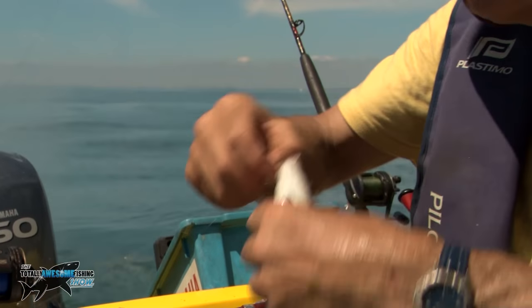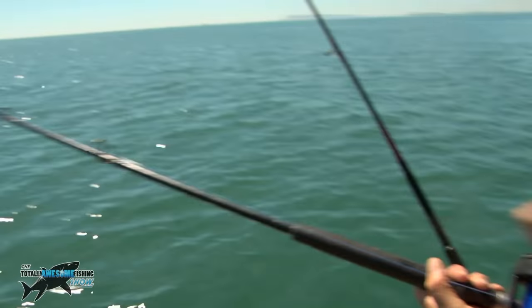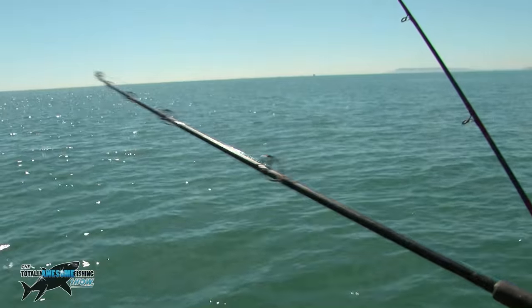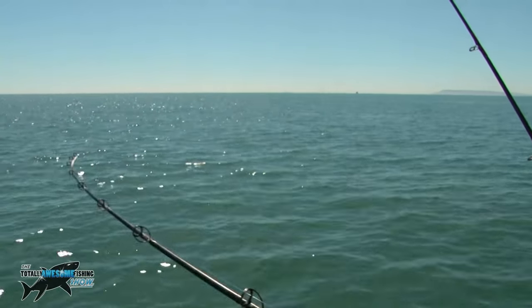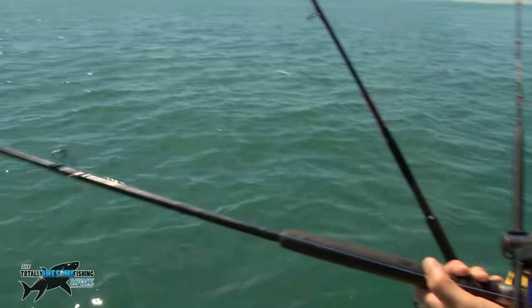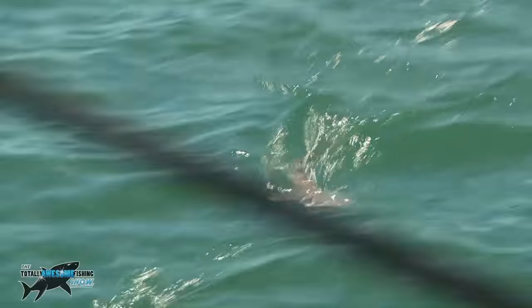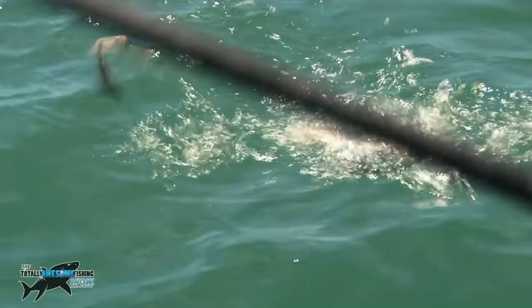I'd love for that thresher shark to take off that line in a minute. Spinning and twisting. What do you think? Could be something different. Nice to think we can get a smooth hound. He's out under the water. See him under the surface? It looks like a tope, small tope. What is it? Small tope.